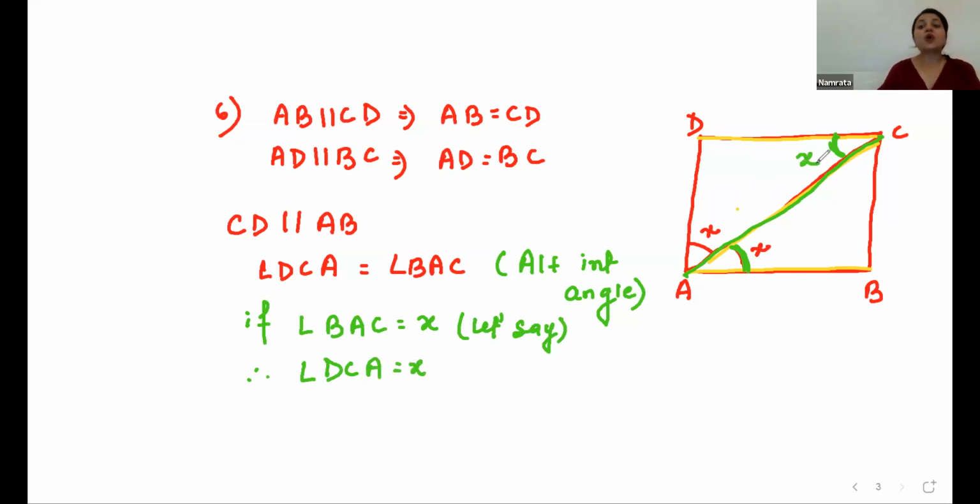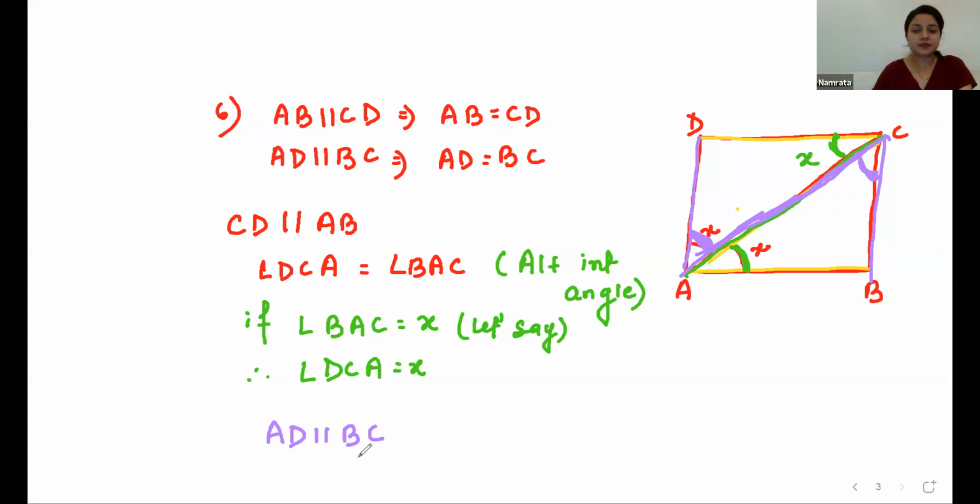Okay. Now again we are going to focus on another set of parallel lines, that is AD is parallel to BC. So we know AD is parallel to BC, right? And this is a transversal line. Can you see the purple line? All the purple lines. AD is parallel to BC. Why? Because it's a parallelogram. And AC is a transversal. So can we say that this purple angle will be equal to this purple angle? Yes, ma'am.